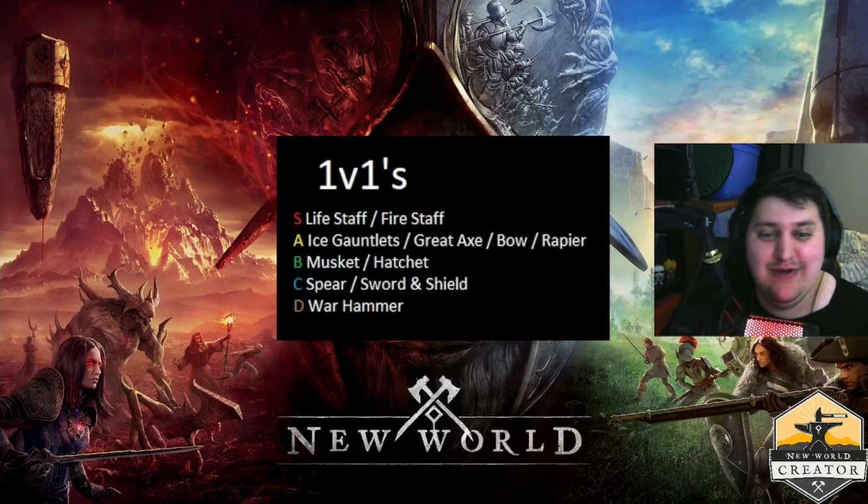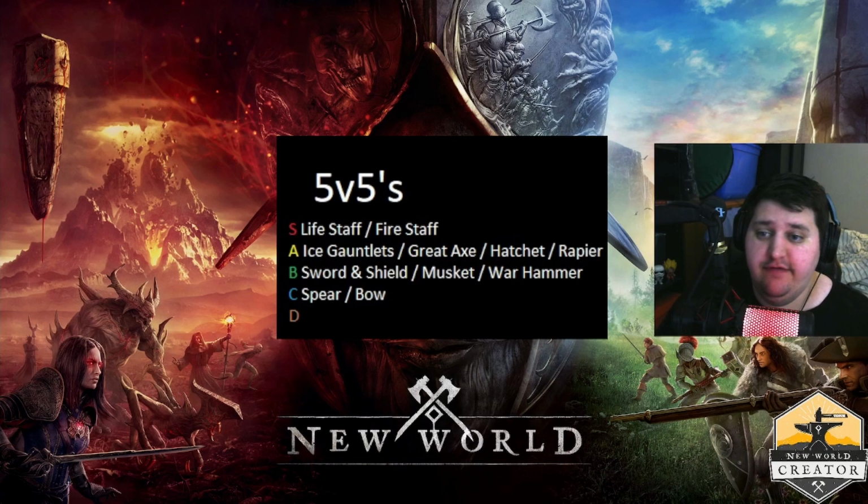But anyway, that's the 1v1s. So let's move on to the next tier. So let's go over the 5v5s. Now, the 5v5 list is structured around competitive 5v5s. So, you know, dueling group versus group. Right now, that function's a little bit broken in the game, but that's pretty much what we're going around.